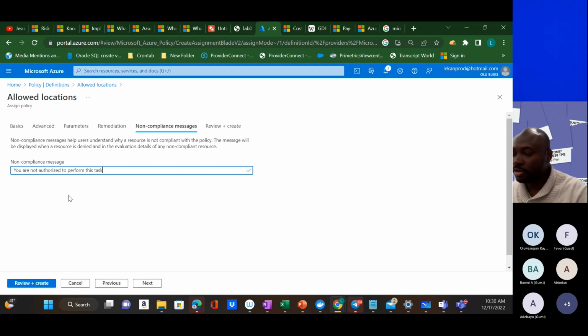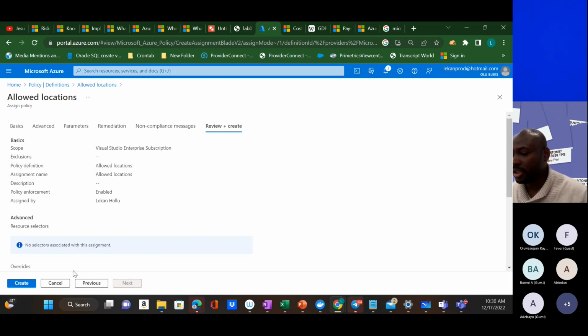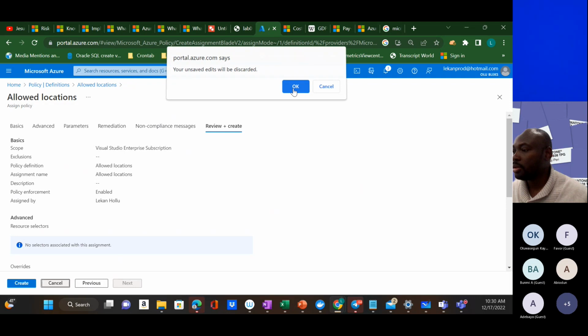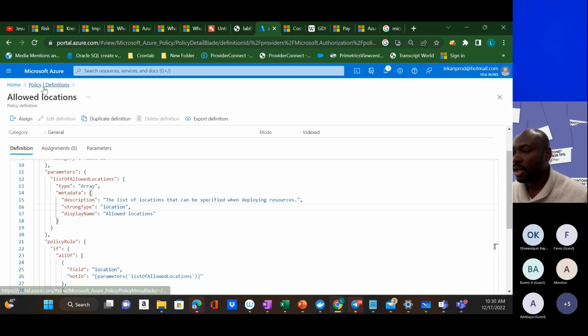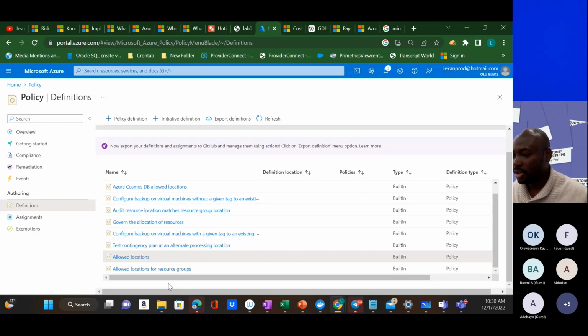Okay, so anybody that tries to flout that policy will get this message. Review and create. I'm not going to create this because it's going to mess up my account. So I'm just going to, so try to create a policy and see how it works and see the error message you will get when you try to go against that policy. So that is for policy.